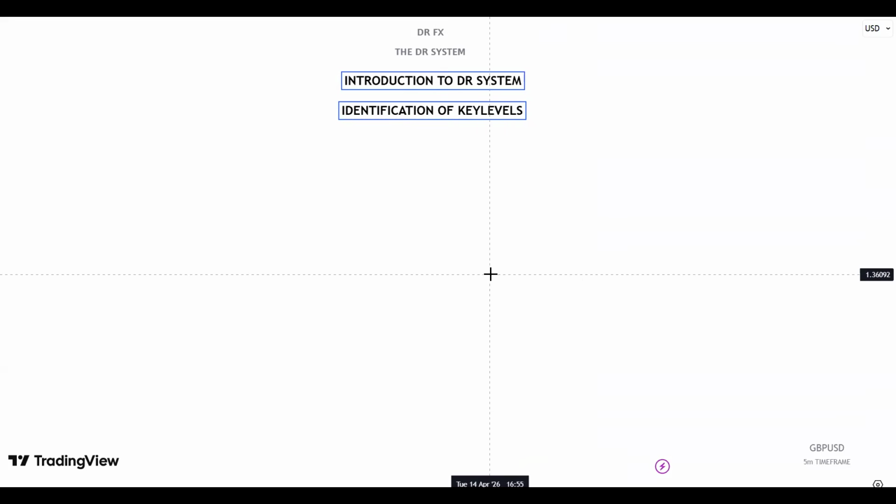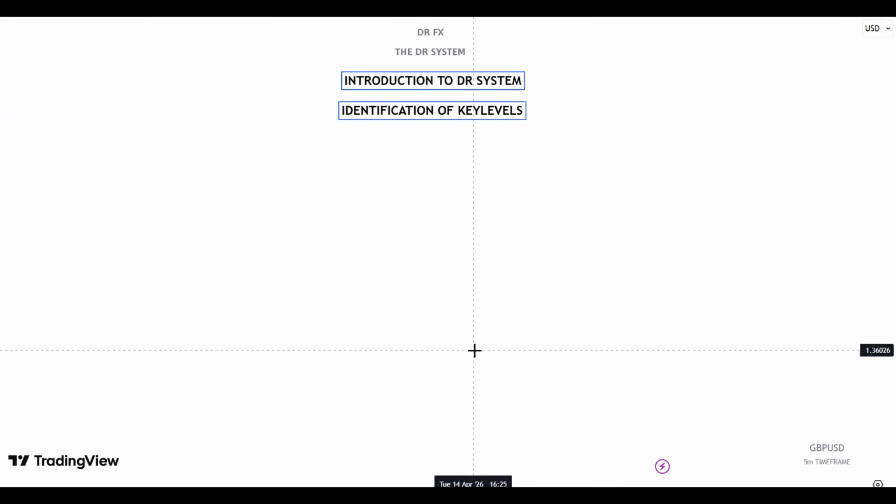So we are going to be talking about identification of key levels first, and I will talk about what key levels are. First things first, I want each and every one of you to get your notes, sit down, and start writing from today, which is our first class, until our last class, because I'm going to give you information that works. So first of all, how do you identify these key levels and what are these key levels?